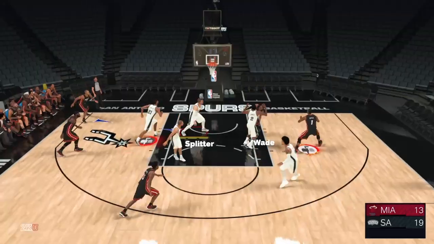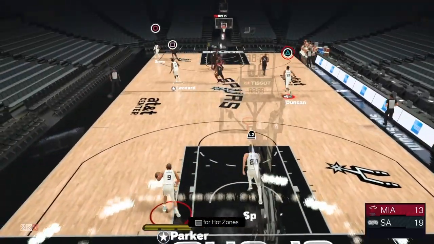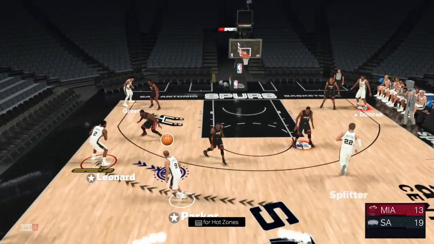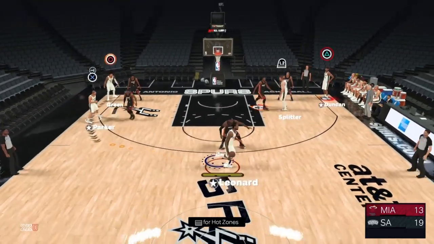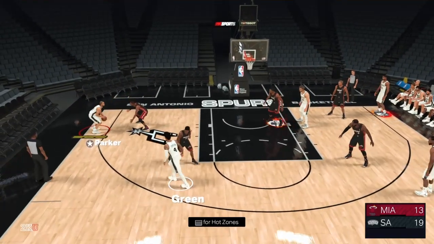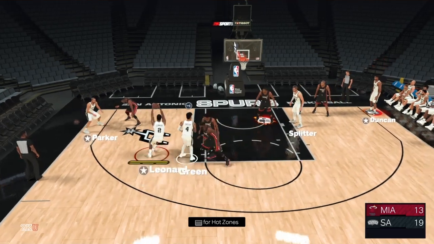So the next option is going to involve us looking down to the corner to who we want to pass to between the 2 corners. Janet Green, which is on the left, is the one I want to pass to. So I give the ball to the wing, and it's going to set a pin down screen. That's not open. I pass it to the corner, get a little bit of cross action, and then lead him to the basket.